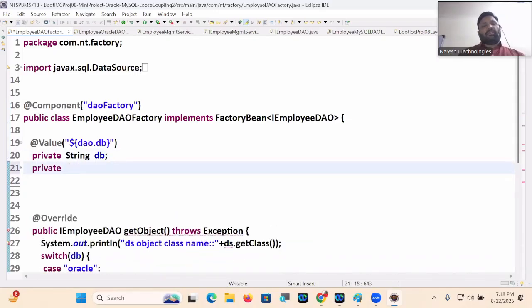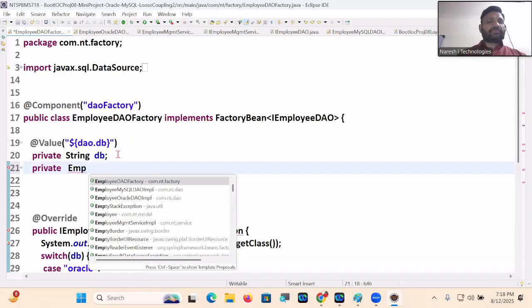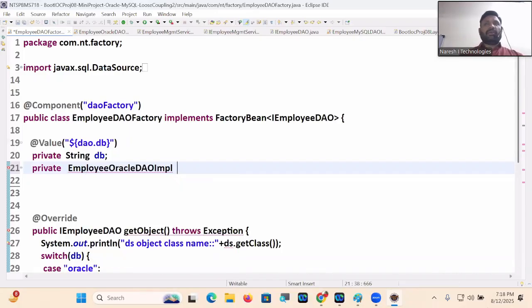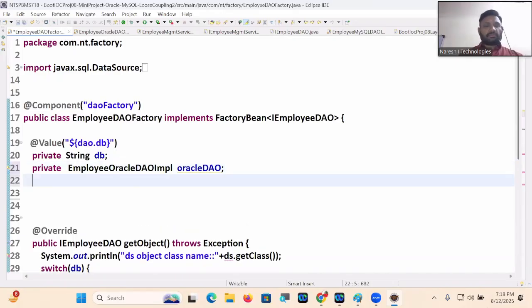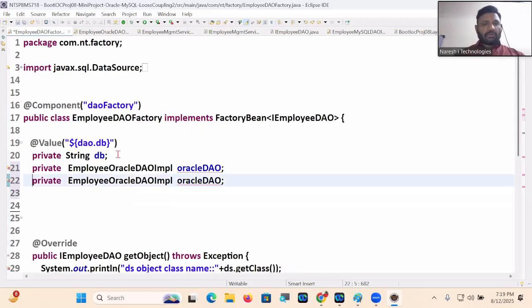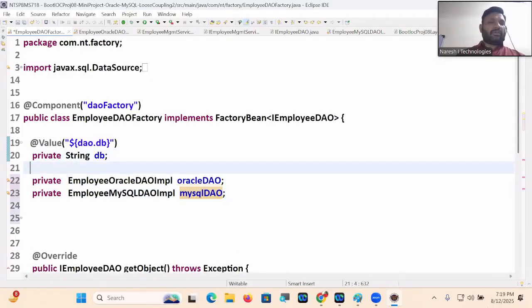Private employee Oracle DAO impl, Oracle DAO. Next, private employee MySQL DAO impl, MySQL DAO. Are you getting my point? Then @Autowired.